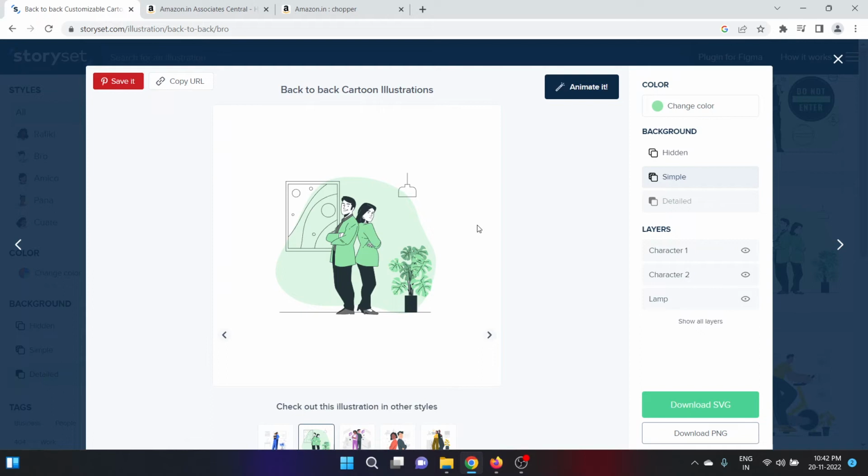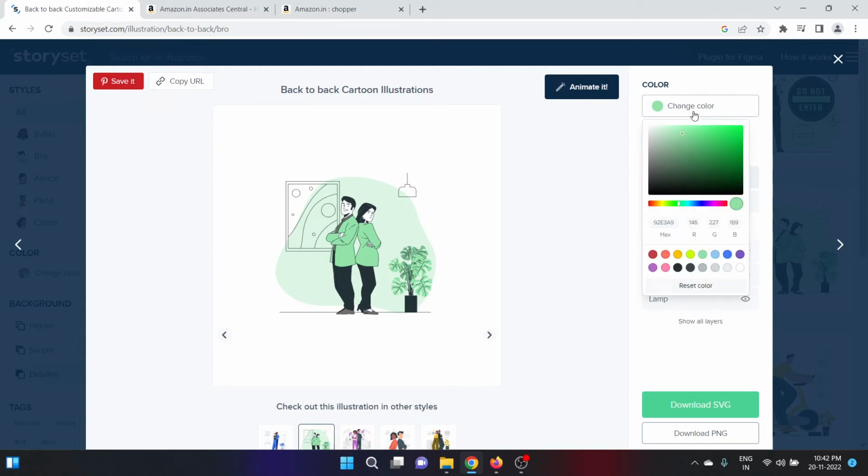Now, after going to this section, there is something called change color. Let's click on change color and change the color according to the theme of our website. Now, I'm just gonna select a blue color here. I don't even remember what was the theme of the website we started creating, but yeah, we'll just click on blue here. Try to make a common theme or common color for every page you are making, so your website looks professional and aesthetic.